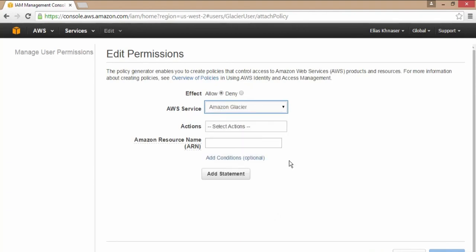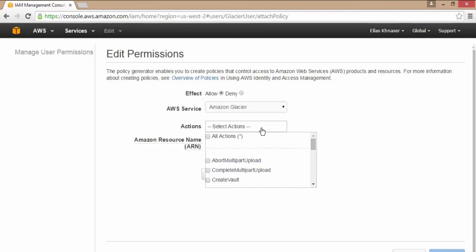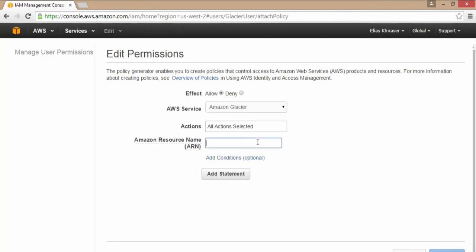Then from the actions here, you can get very specific, very granular as far as what permissions you want to grant this particular user. For the purpose of our example, we're going to click on All. And over here, you're probably wondering, well, what's an ARN? Well, this is essentially the identifier that identifies the vault. Now, we don't necessarily have that, so we need to open up another tab and go get it, or we can just leave this tab. Let's go ahead and actually cancel out of here.